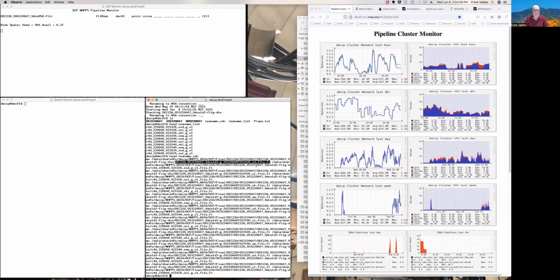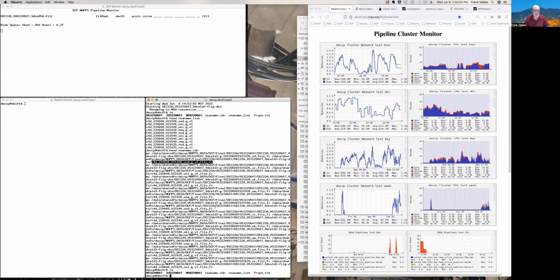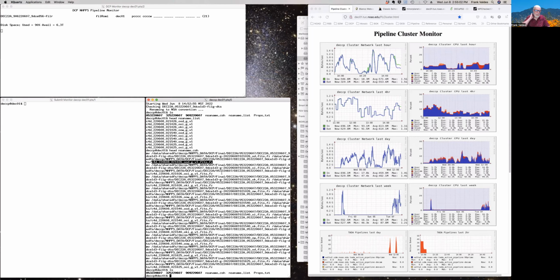And it gets renamed to the C4D names like this. As long as you see these two files, it's in the process of doing the renames.